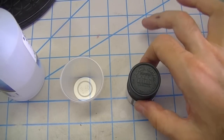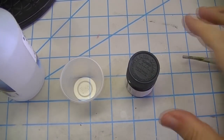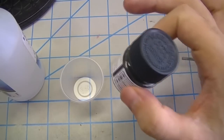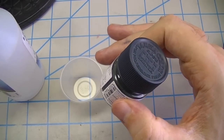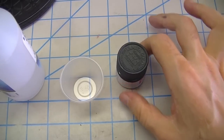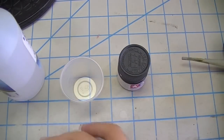Now, the thinner is also very important. And you might say, well, why does it matter what you thin it with? Well, the thinner is going to have a lot to do with how tough the ultimate paint shell is going to be. As you know, you can thin Tamiya with everything from cat piss to jet fuel. And if you thin it with lacquer thinner, like Tamiya lacquer thinner or Mr. Leveling thinner, you're going to get a paint shell that's much more like a true lacquer. It's going to be a lot tougher. On the other end of the spectrum, if you thin it with pure tap water, which is something that Rinaldi is a big fan of, you get a paint that's relatively weak and relatively porous and is going to chip quite easily.